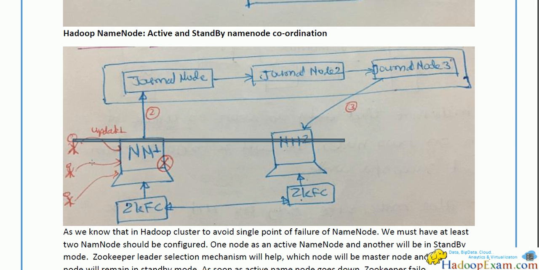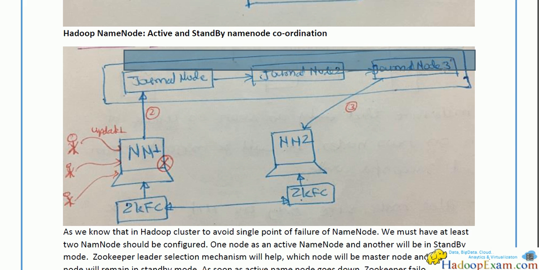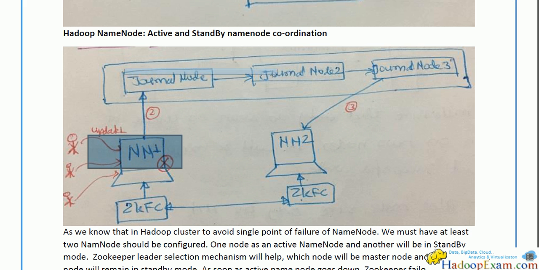The journal node is a different thing. It's nothing related to Zookeeper. The journal nodes act like a quorum. If you change some configuration on name node 1, it has to be updated on at least a majority of your journal nodes. These are daemon processes, very lightweight. The number of journal nodes should always be odd: 1, 3, 5, 7. That is the good way to configure journal nodes, the reason being to find out the majority.